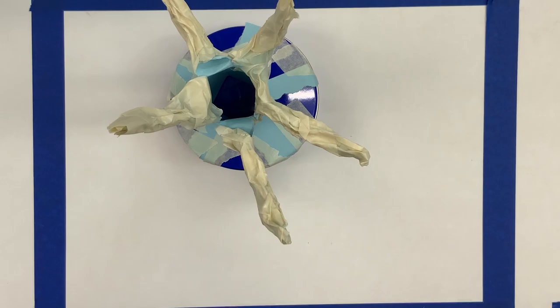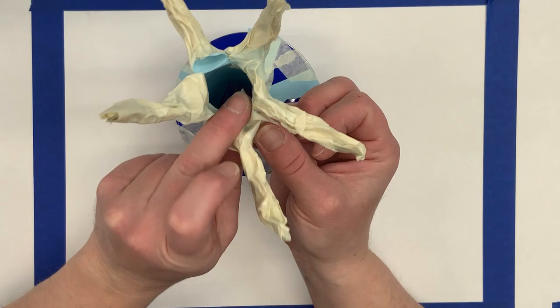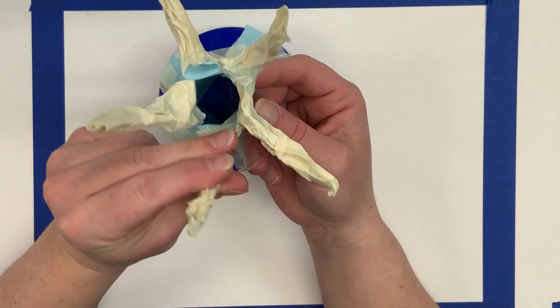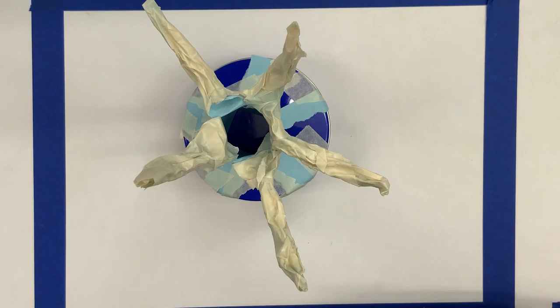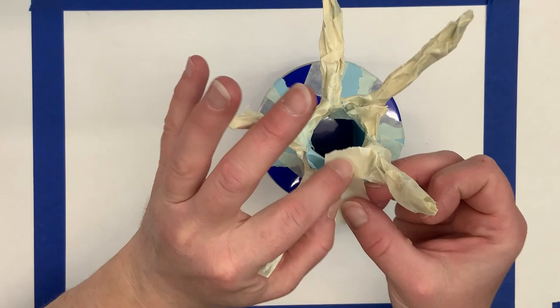Just like this. And as I'm doing that, I can kind of position the branch into where I want it to be, basically. Another piece over here. And like I said, we're going to be adding on many layers on top of this, so that by the time we're done, our tree will be very strong and these branches will have no fear of breaking. Not even in the strongest thunderstorm.